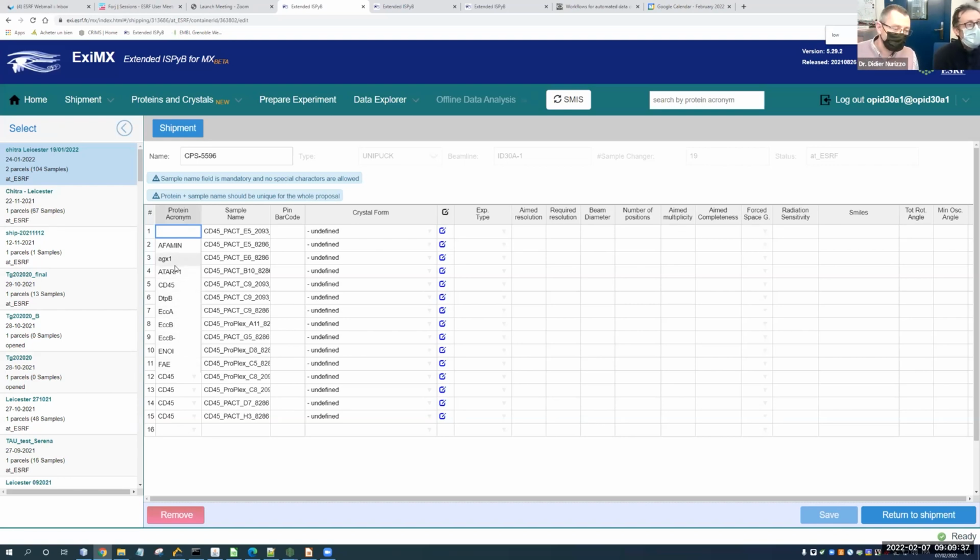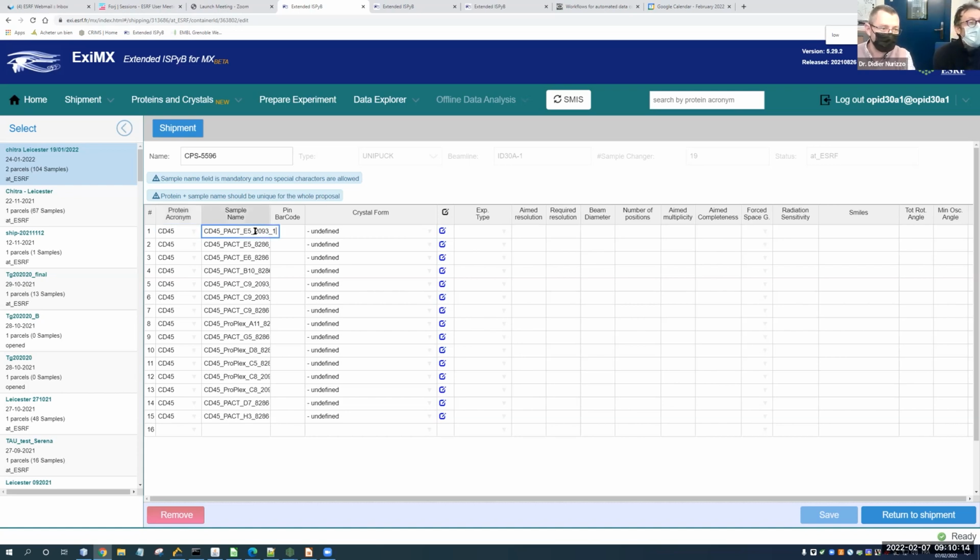The protein acronym is already defined because it comes from your A form. In the A form, we've got all these samples which have been created and accepted by the safety, so they are all imported in I/B automatically. If you've got any other protein acronym, any other subject you want to work with, you first have to have that in the A form in the sample sheet, obviously, which means it will be accepted by the safety, etc. And as soon as you do that, automatically it will come up in I/B, one way or the other.